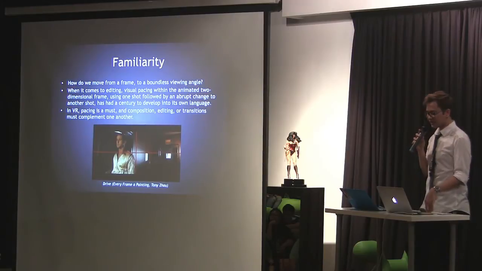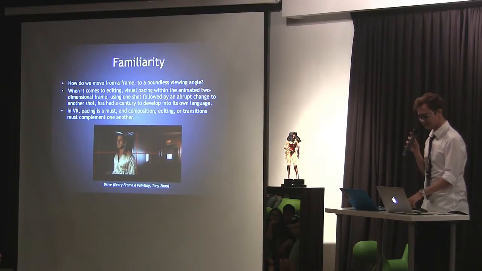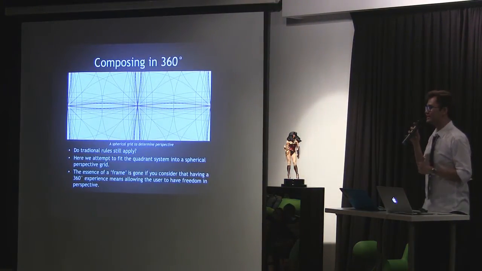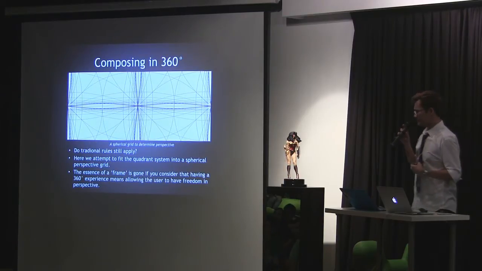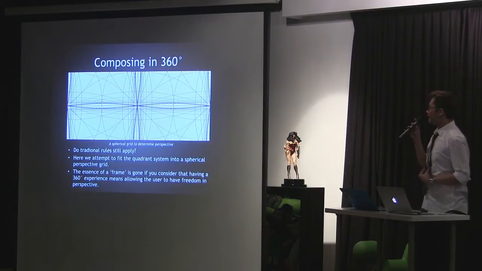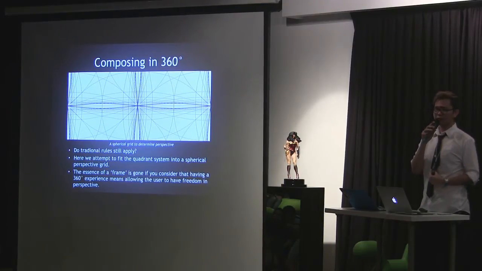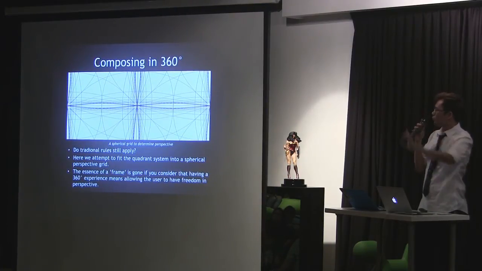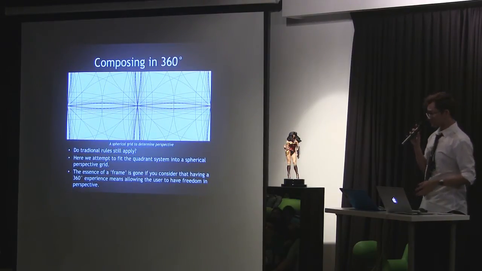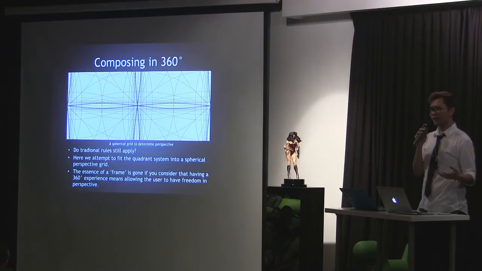So how do we move from that 4-quadrant system into VR? You see this? This is a spherical perspective. We took one of these classes in MMU, perspective spatial drawing, and this is the spherical perspective where you can see the grid and the quadrant system overlaid on top of one another. But this is a traditional rule for compositing one framed scene. Can we bring that into a spherical world? There's no more frame, so how do you make the user decide which frame is the one you want to emphasize?